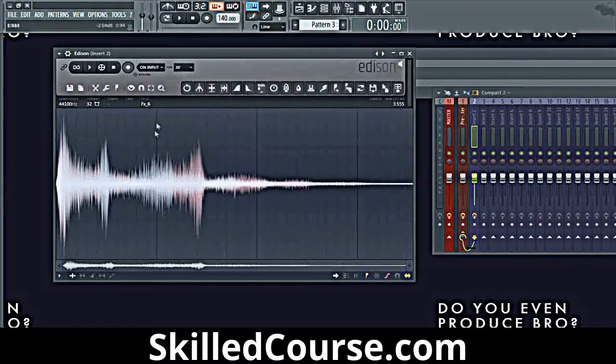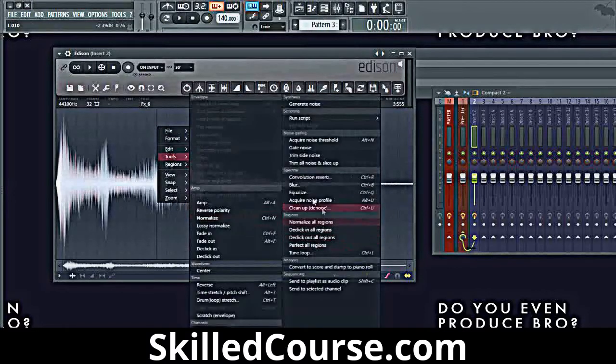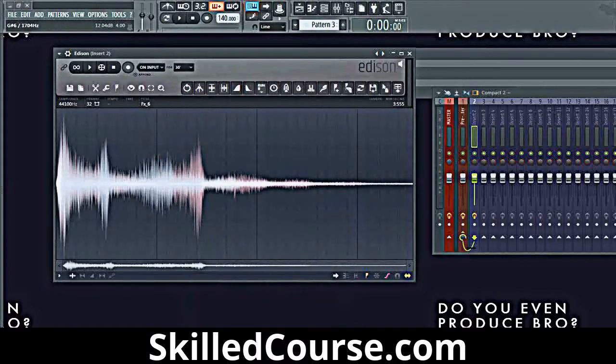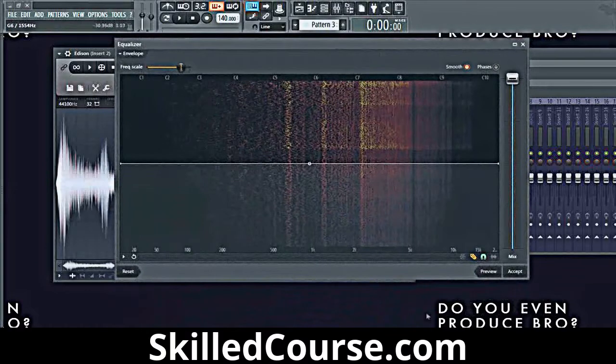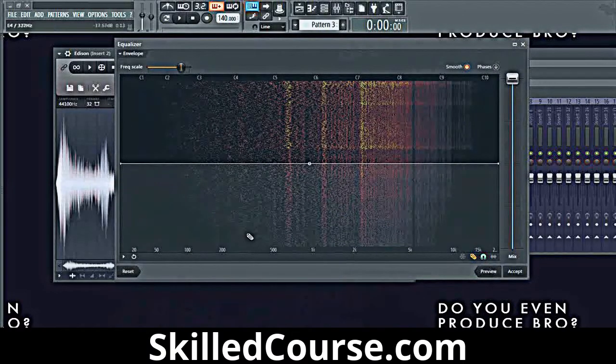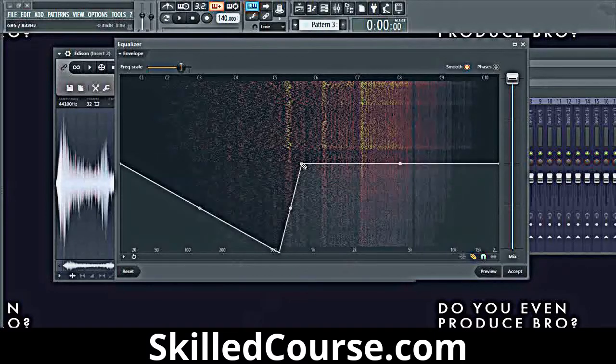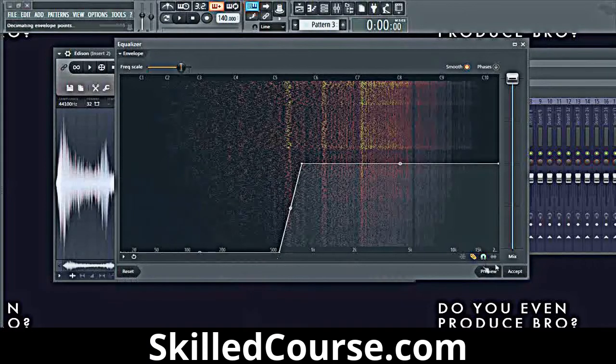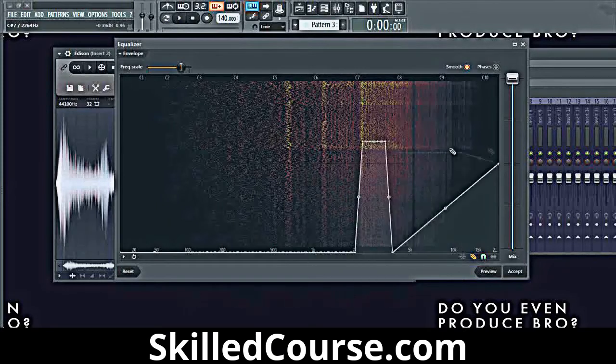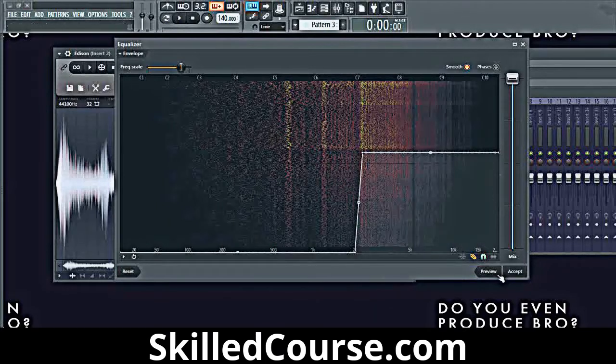So let's move on to the equalizer, which is really useful. You're gonna get this kind of window when you open it up, and you always got your preview. And what you can do is pretty much like click here, there, and you can use this as an equalizer. Like here's the 500 hertz, 1000, 2000. If we cut here, you only get these high frequencies here.